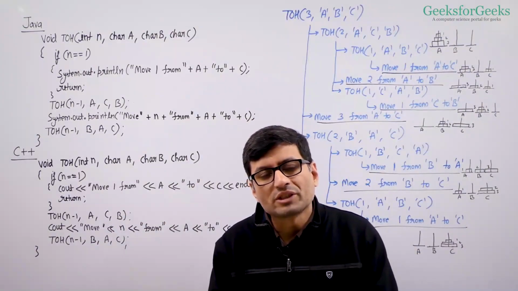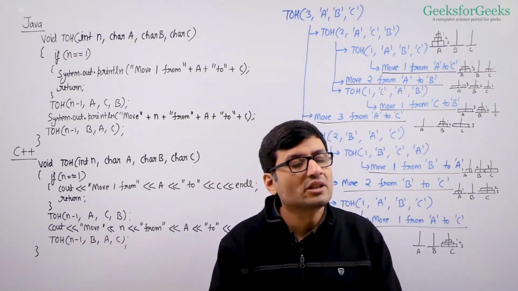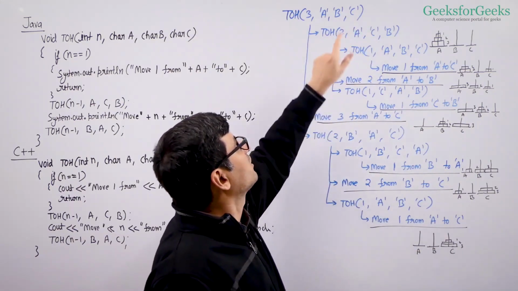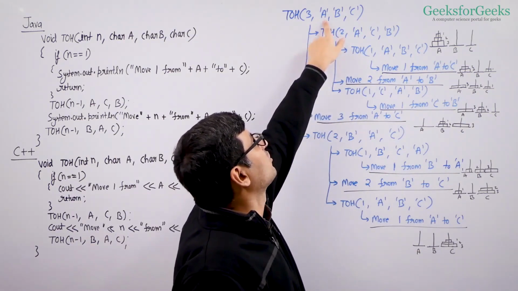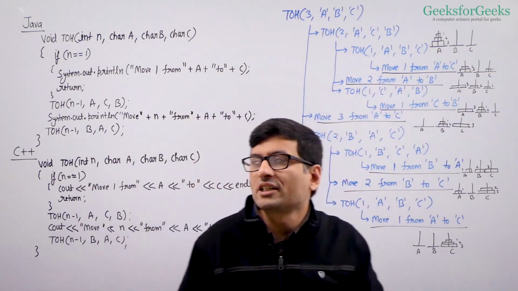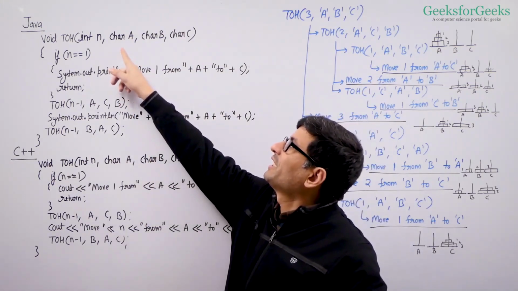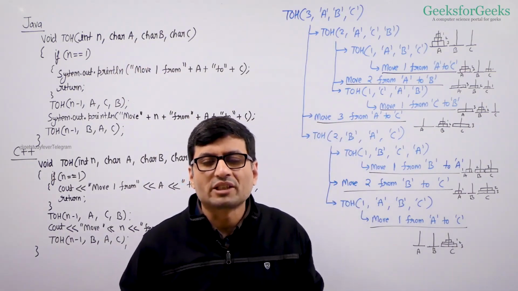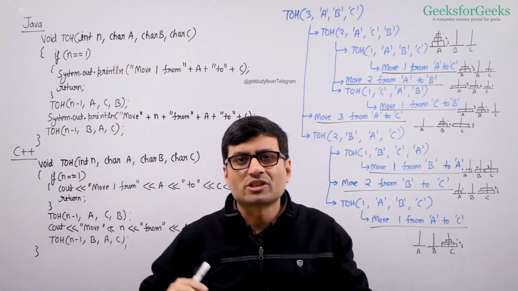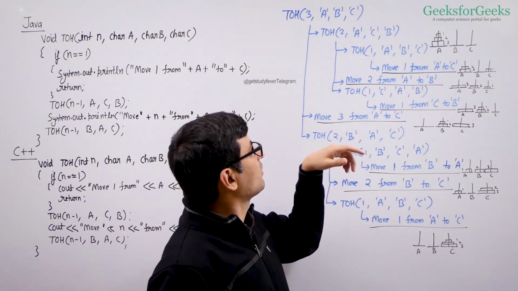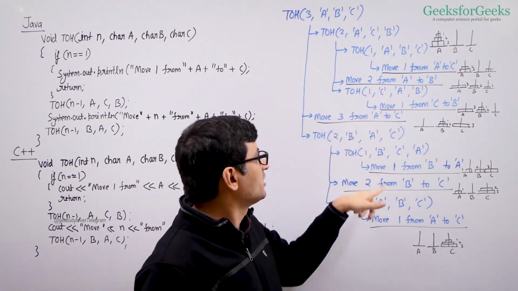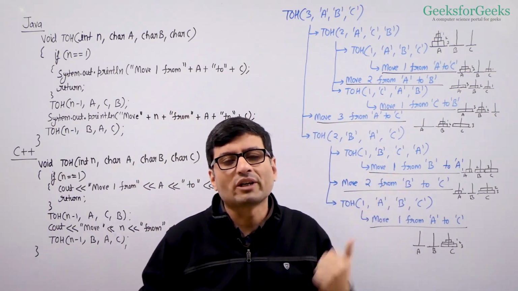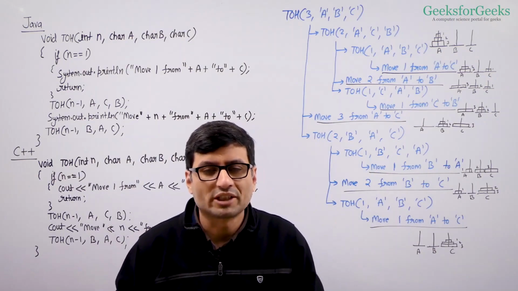Let us see the working of this recursive code for 3 disks. So we initially have tower names as A, B, C. Please note that these values written in single quotes are values for towers and these are variables. So initially A is A, B is B and C is C. But during the recursive calls, it might happen that this variable A gets a value which is not A, right? In this recursive call, for example, A gets C, and in this recursive call, A gets B. So these are just variables and these are the actual tower names assigned to them.